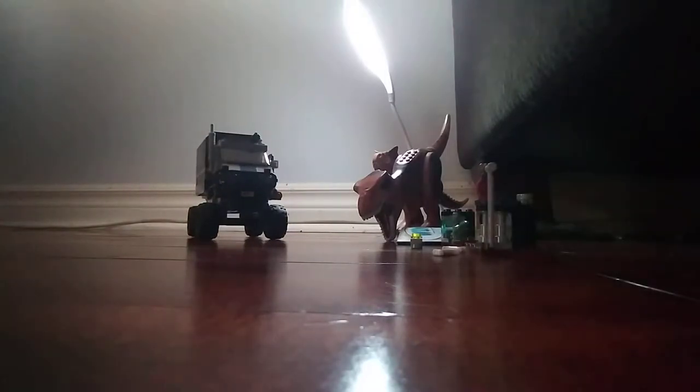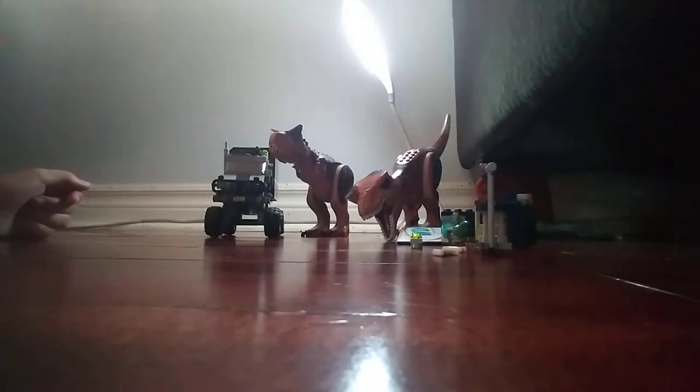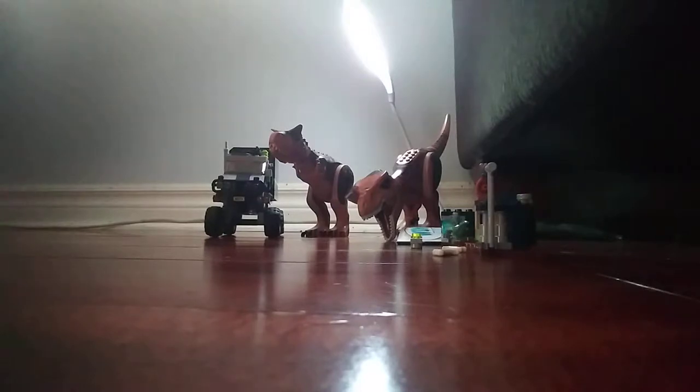Man, I tried to do a stop motion. I suck at doing stop motions. But there's one. Carnotaurus Gyrosphere Escape. There's more to this set. Let me just go get it. I need to build my other set that I got. Okay, look.